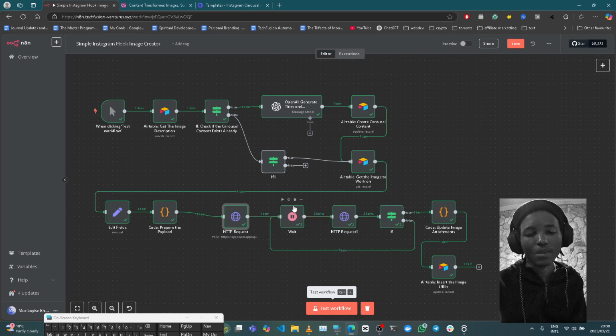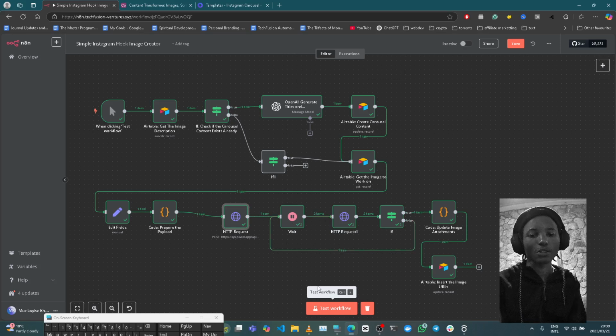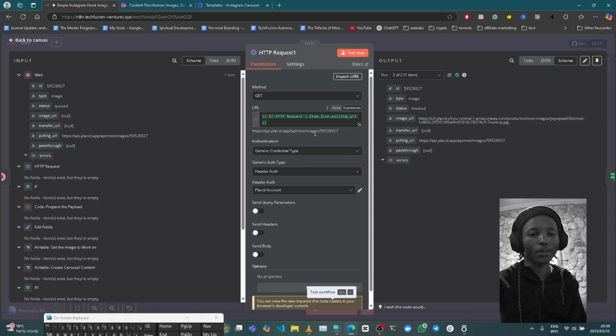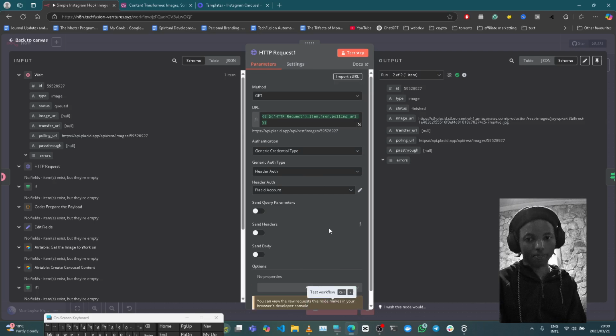What this one does is we're waiting 5 seconds just generally, because we know it's going to take time. So we're just going to wait 5 seconds automatically. But as you'll still see, there's still these 2 items, which means that it ran through twice, as you saw before, meaning that the 5 seconds weren't enough. So it is what it is. But while we're waiting, we sent in this polling URL that you just saw from the previous node, right? And it's basically asking Placid, hey, are you done generating the images? And again, we needed this header auth. This time we're not sending a body, so there's nothing to think about over there.